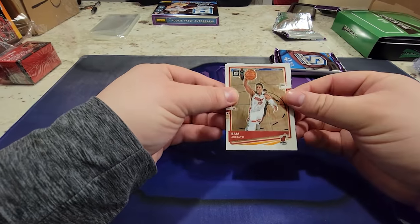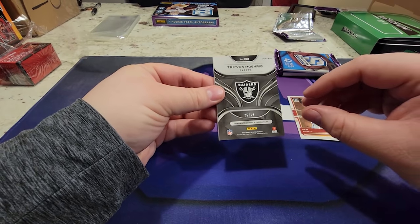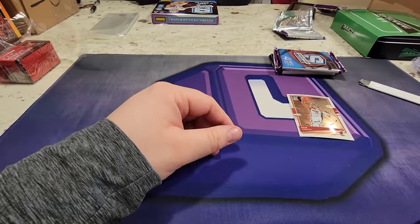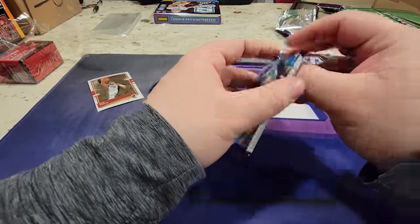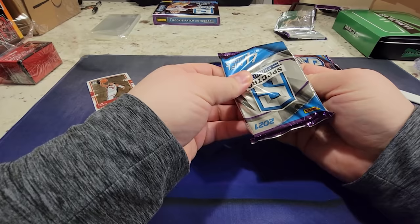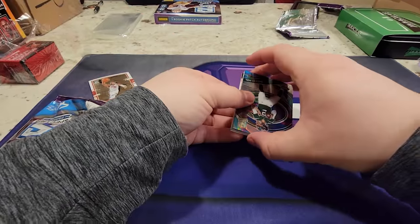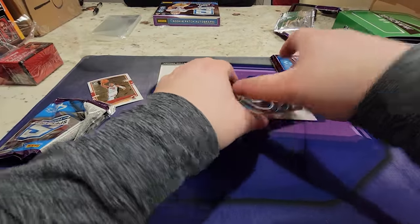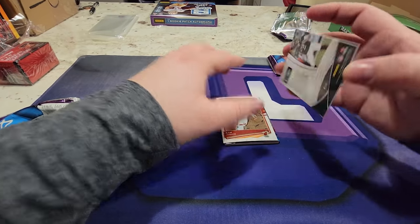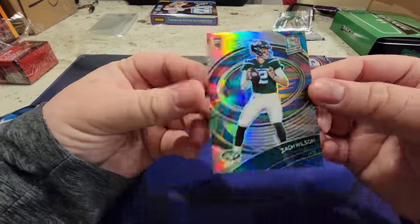Our audience said they hated us calling those napkins - they said why don't we call them chonies, and we're like okay fine. This is setting up nicely, out of 50 - safety choney! So this is the super thin pack - I think that might be the RPA. Sometimes you get two. There is a redemption - we'll move that over. This is actually going to be a solid card here. Four of four - Zach Wilson, four of four! It's a really good box.